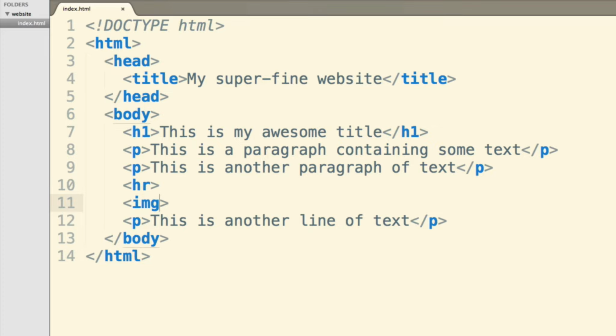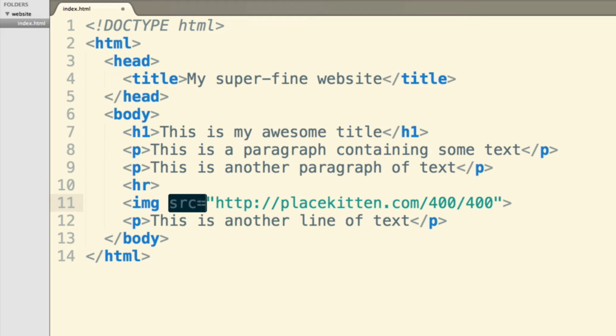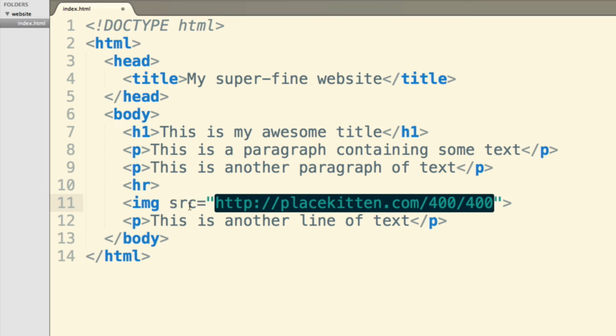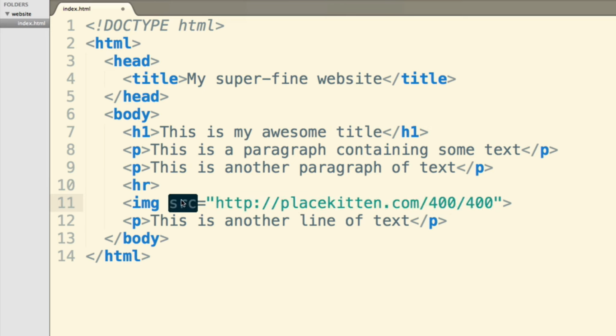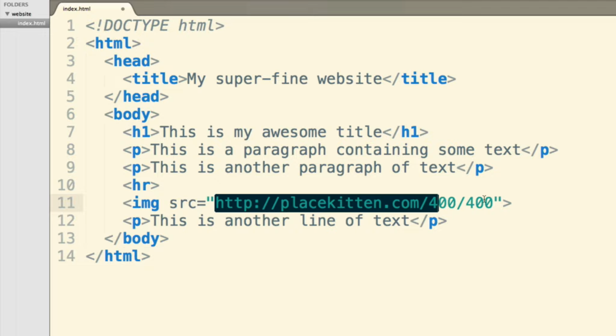So we need to specify the src, the source of the actual file. So we're saying I have the img tag, there I have an image, and this is where you can find the image. So this is known as the property, and this is known as the value. So this is the general form: we specify some kind of property for the tag and say that this property equals some kind of value.